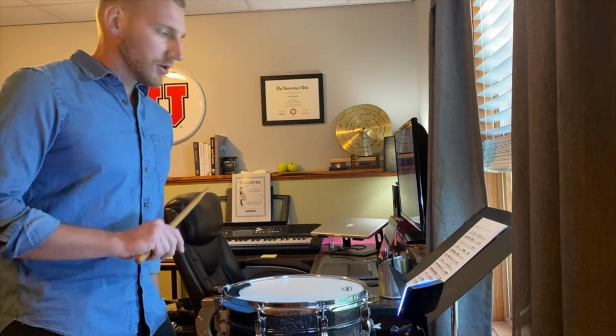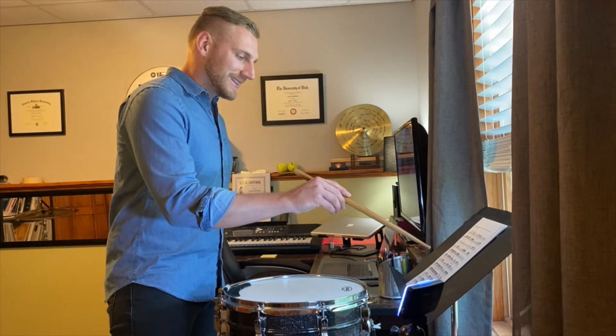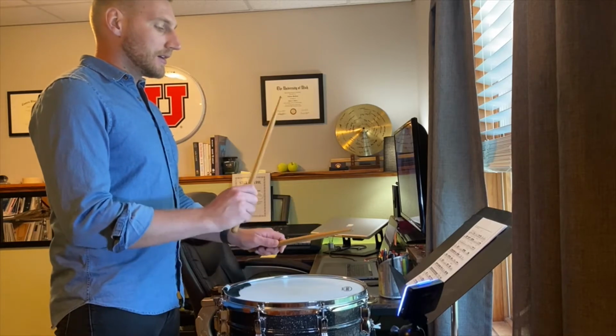We can see that in a few more places. We can also see that in line 7. Okay, same melody that we just heard in the first measure going into a similar melody in the next measure. Ready, and go.